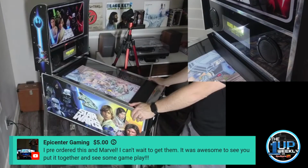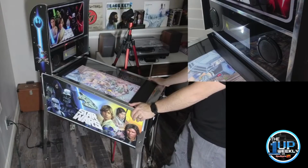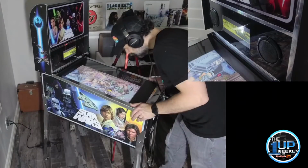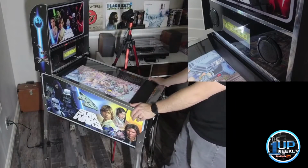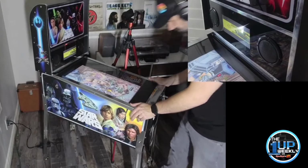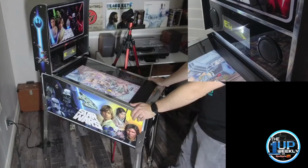Can you guys hear the solenoids? Do it again without talking. Are you picking it up on the mic? A little bit. It's pretty cool. It'd be interesting to open it up. Like in my video, I'll open it up so you can really get a sense for that. Yeah, I'm having fun with this. It's actually a lot of fun. It looks really good though.